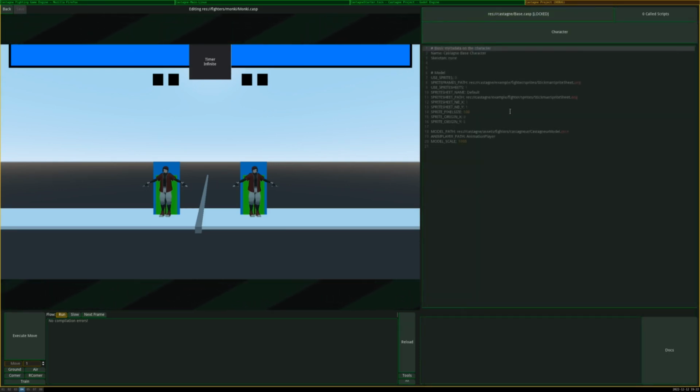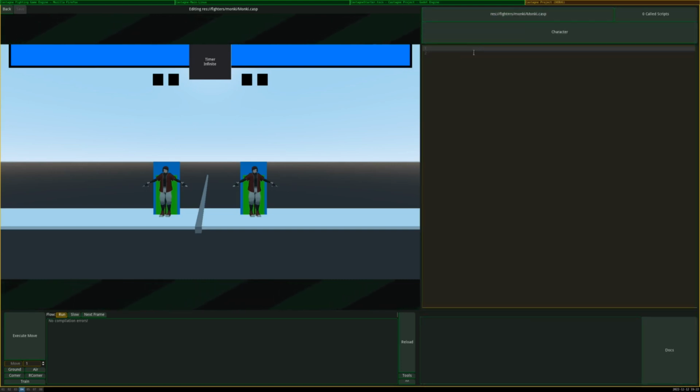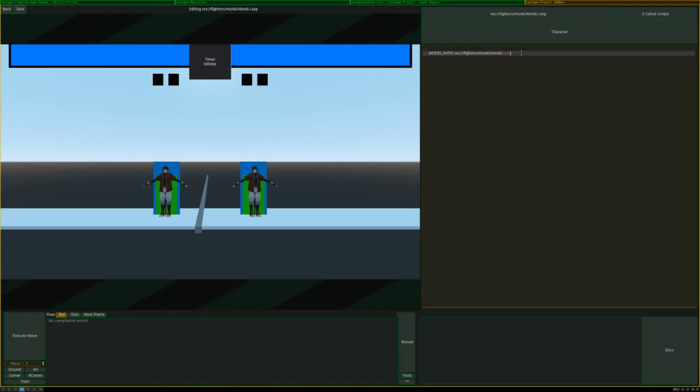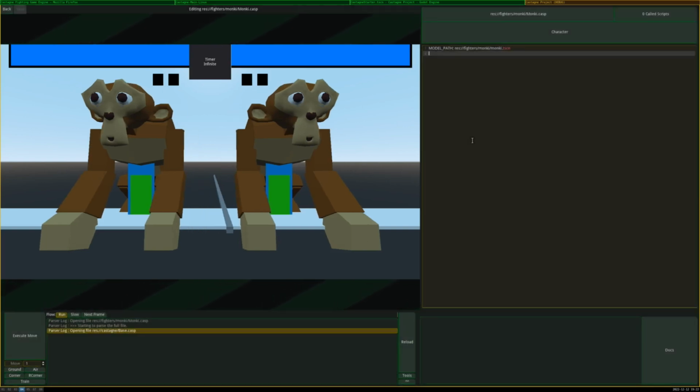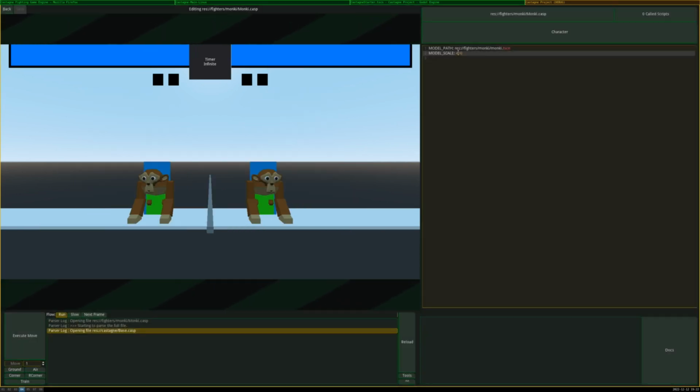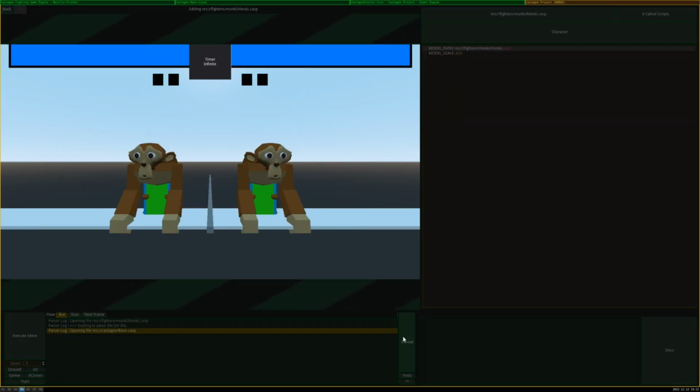So let's start with the character block, accessible from elsewhere. So we want to overwrite model path. So the way we're going to do it is go into monkey, write model path exactly as it is in the other file, copy our file, which is going to address the tscn file we made earlier, reload. There we go. That's a monkey. It's slightly big. So we just changed model scale, 1000 is the basis. Let's put 400. Yeah, well, let's make it a bit bigger, you know.